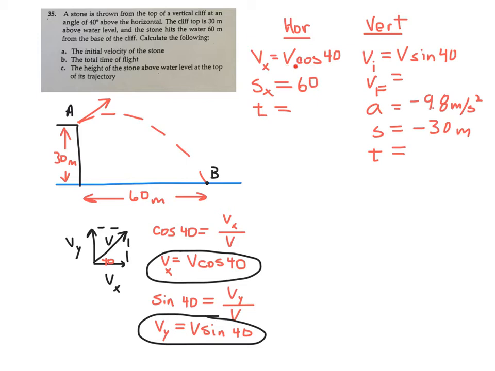So my x component is V cosine 40. I just got that from the bottom. And my initial vertical velocity is V sine 40. My horizontal displacement upon impact at point B will be 60 meters. Didn't put the M on there. And my vertical displacement will be negative 30 meters. It's going to fall 30 meters. And the acceleration is always negative 9.8. So now we have what you might consider messy algebra, a little bit more technical, a little more advanced, and you've got to be a little more determined to get through it. Let me pause this for a second.